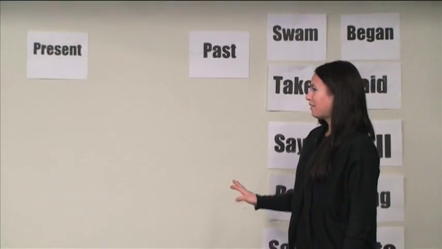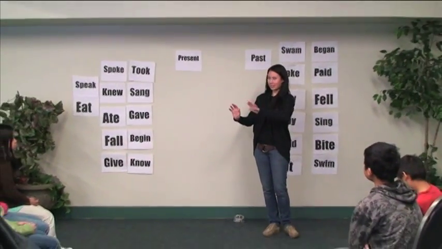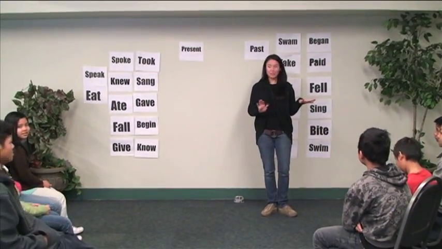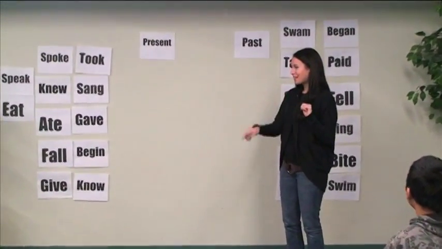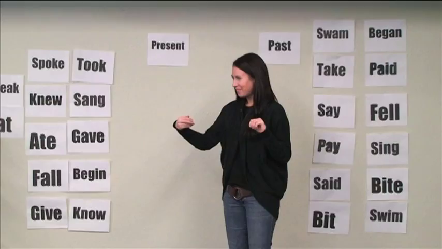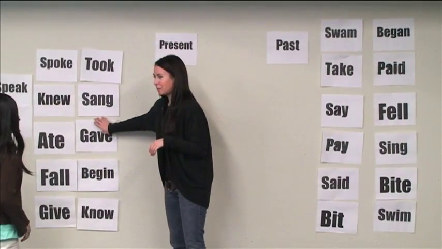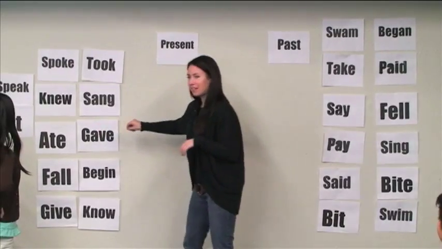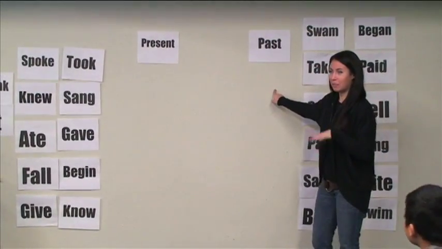Okay guys, for the next activity we have here, we're going to try and have two teams of people. So I think we're going to do you guys against you guys, and it's going to be a race. So what you have to do is one person, Arzan, do you want to stand up? One person from your team will get up and you'll race to here and you'll pick up one of these words and you have to decide whether it's in the present form or the past form of the verb. Your teammates can help you.